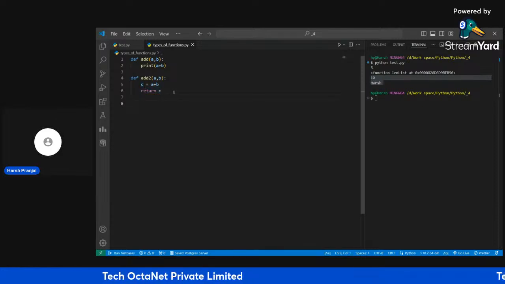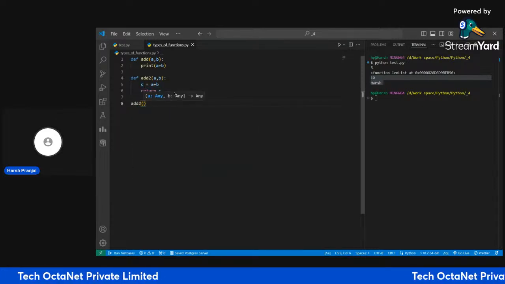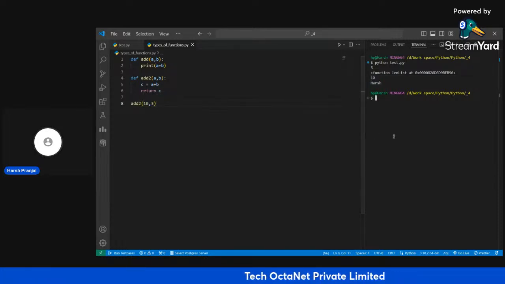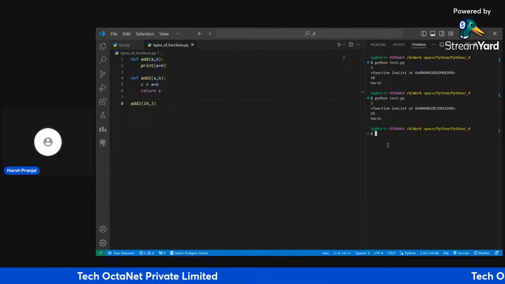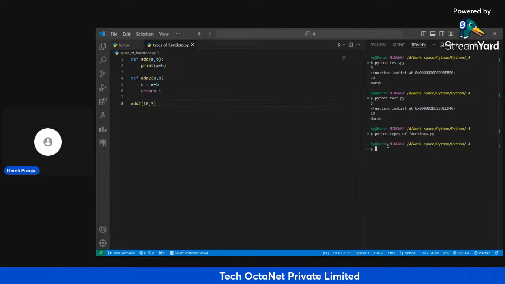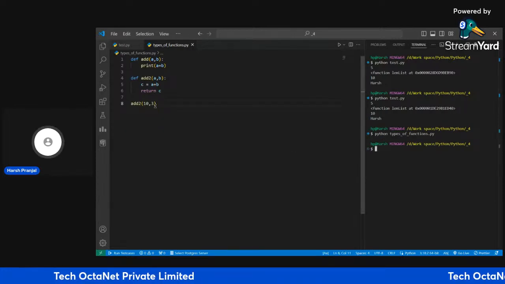If we call add and provide values like 10 comma 3, see, it is not going to print anything. Sorry, I was again in the types of functions file. So it is not printing anything, although the operation is going on, right?